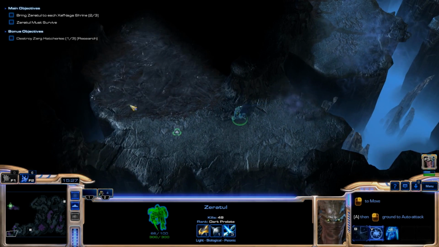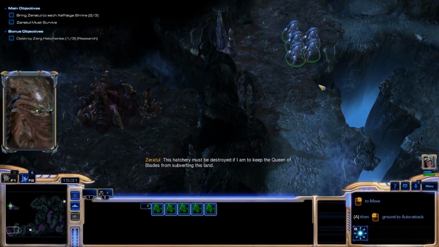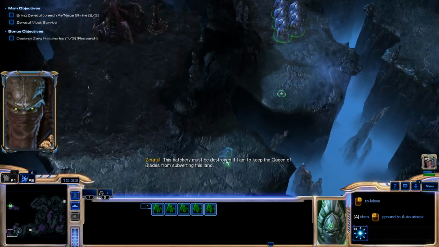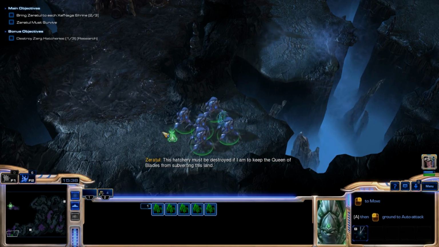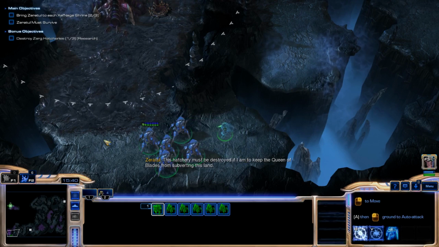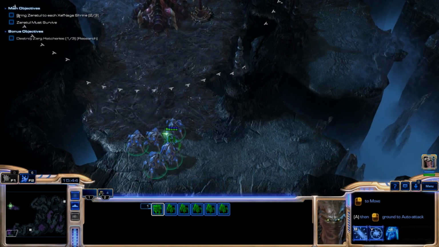Glory to the foot. This hatchery must be destroyed if I am to keep the Queen of Blades from subverting this land. I mean, this is kind of not exactly a good position for a hatchery, to be fair, Zeratul, but I understand the point.